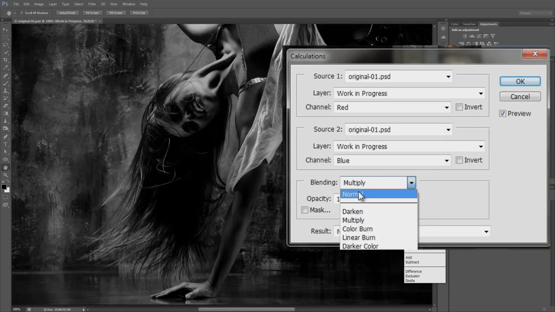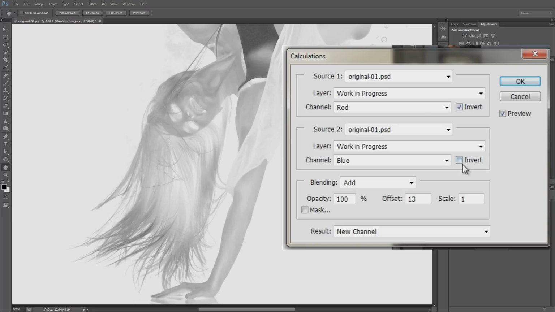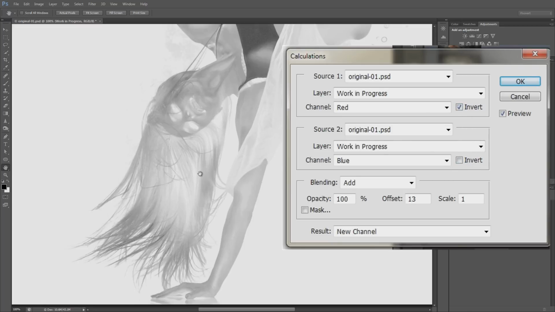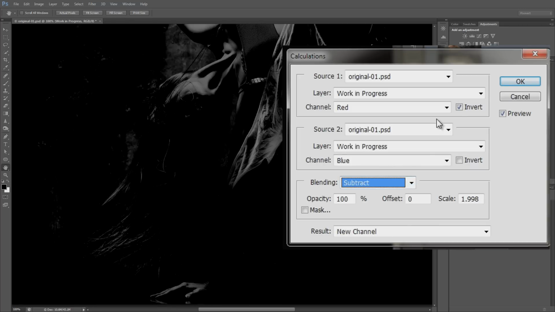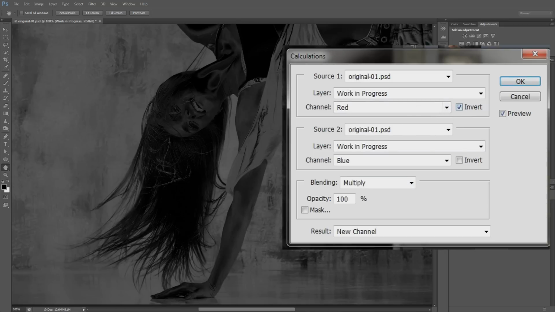And the cool thing about the add and subtract blending modes is that you get these two extra options here. So you're going to mess around with invert here, and if you get something that looks like this, where you've got a foreground that is pretty dark and a background which is fairly light, this is something that you can then begin to work on. As I said earlier, this is the best that I got, and we're just going to very quickly go through the process. So we start off with multiply. Multiply is no good. We invert the multiply. We find that that looks pretty cool.